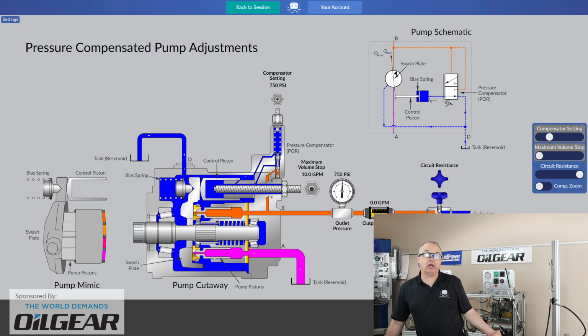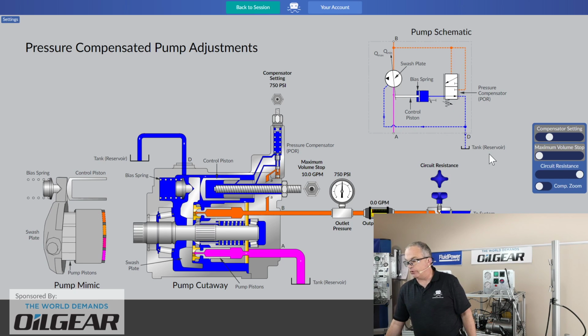Pressure cutoff, by the way, is another PCO, another typical three-letter acronym that often shows up for the pressure compensate function. POR, pressure override. It seems like everything in hydraulics has 3 names. I didn't make up any of them. They are what we read when we read various different machinery manuals from different manufacturers. But make sure you understand the definitions of those types of terms for the machine you're working on as per the manufacturer's manual.